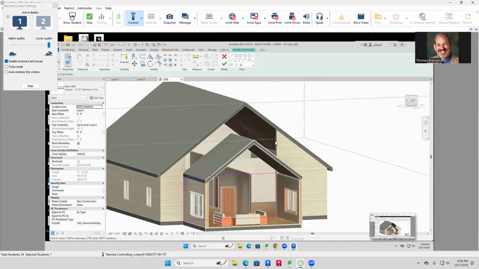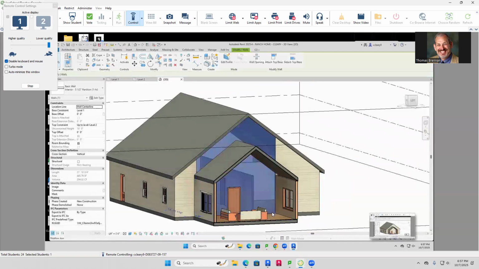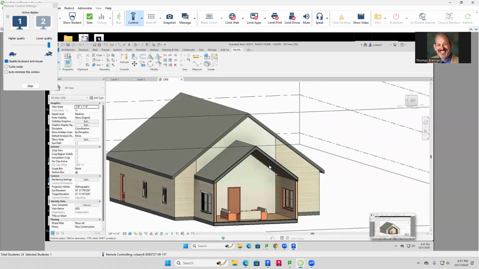So there's nothing in there just yet. So what you would need then is, all right, so we'll do this, we'll do that. And what I'm going to do is take this wall here and attach it to this. Okay, did I like that? No, I didn't like it.